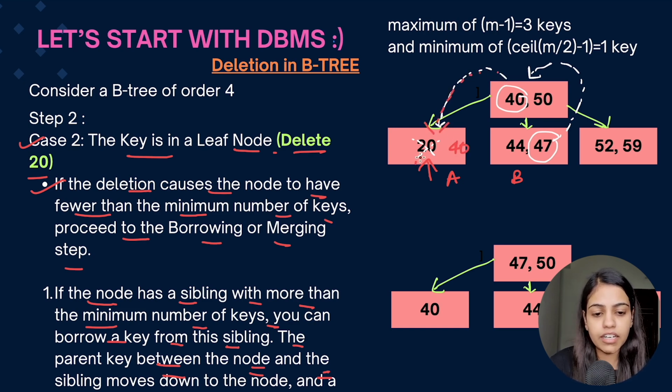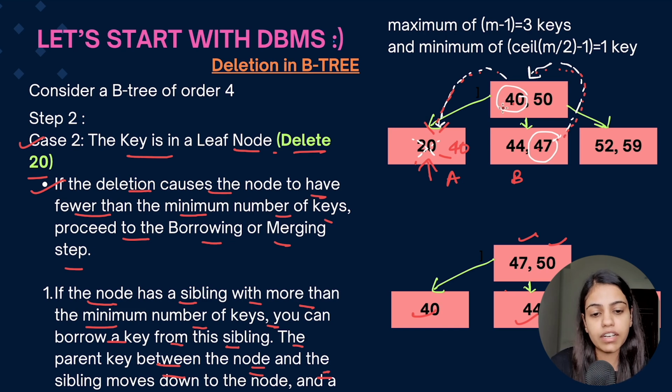And then we will be deleting 20, and since the parent needs to maintain the 2 keys because it has borrowed from the sibling, not from the parent, from the sibling we will pick up the maximum value and provide it to the parent. So now it will be 47 and 50. Here is 40 because we have deleted 20, and here it is 44. So the minimum number of keys is maintained here as well and here as well. So a borrow has happened between these 2 siblings via the parent, right?